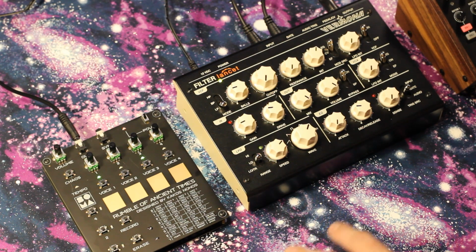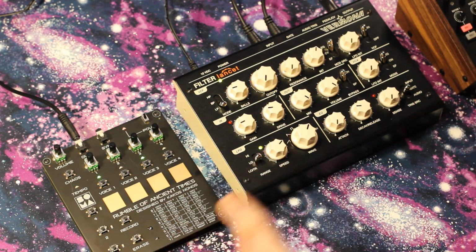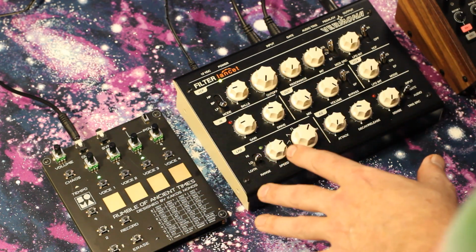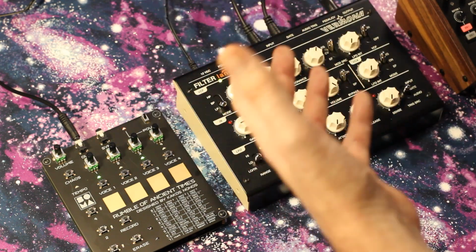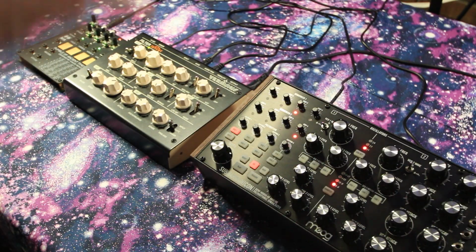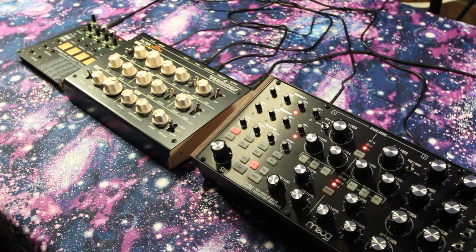And I'm not saying this is better than anything else. I'm not comparing it to anything else, but on its own, as a supplement to whatever I'm doing, it just creates a whole new bass atmosphere for what I'm doing. And I can find so many different tones out of this that your typical drum machine simply is not prepared to give you.